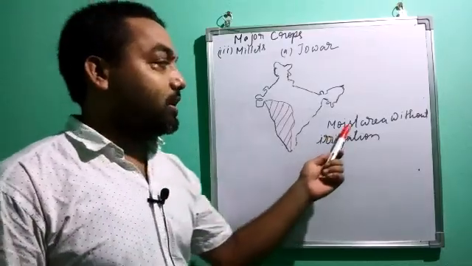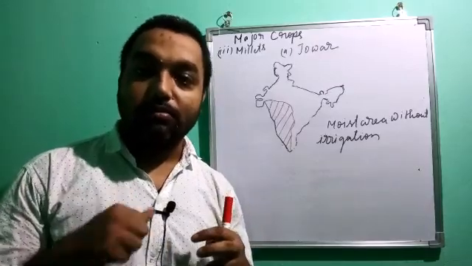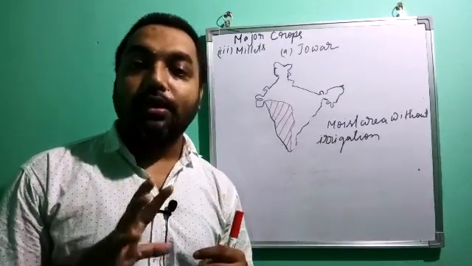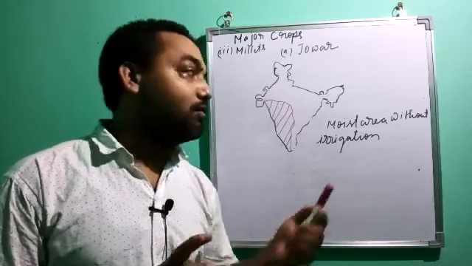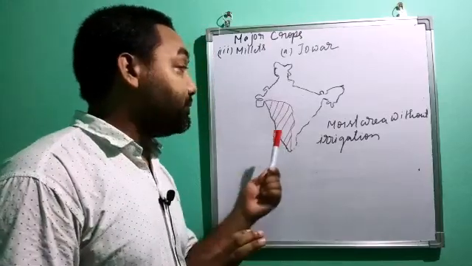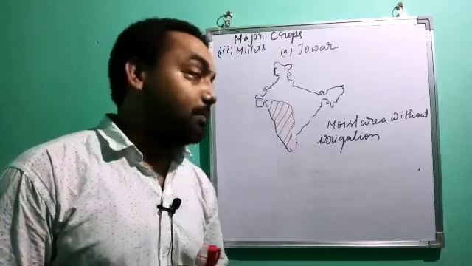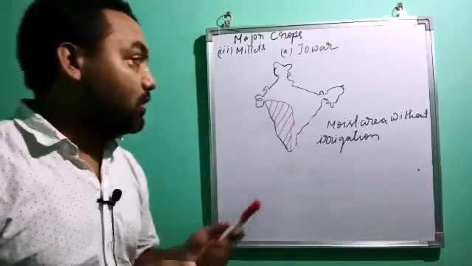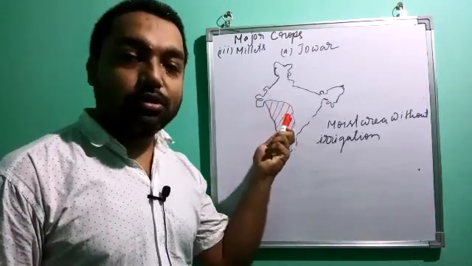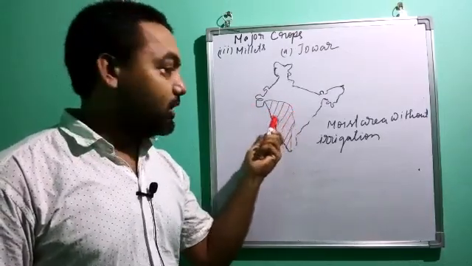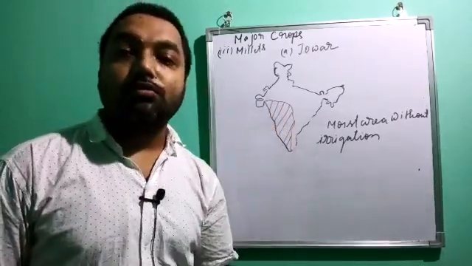The growing condition is a moist area without irrigation. It grows well in an area which is moist, with a little more rainfall, but no irrigation is needed, because farmers don't want to put extra irrigation for growing jowar. So the first condition is that it needs a moist area without irrigation. In India, Maharashtra is the highest producer. Apart from there, some parts of Madhya Pradesh, then Karnataka, then Andhra Pradesh also produce a huge amount of jowar.